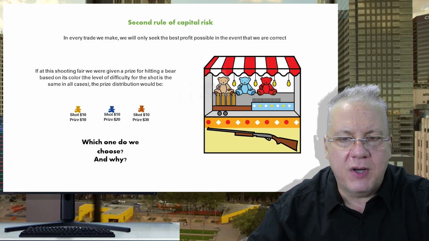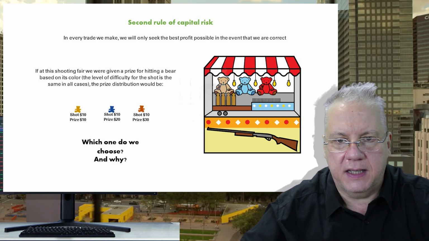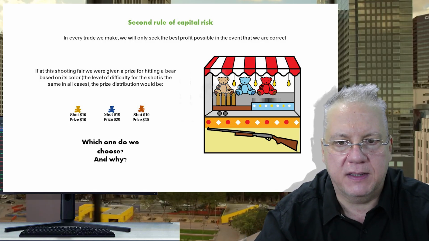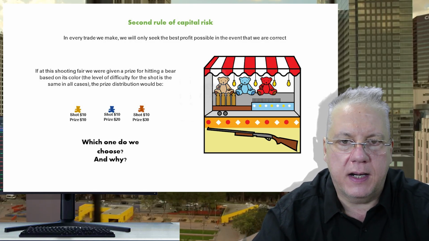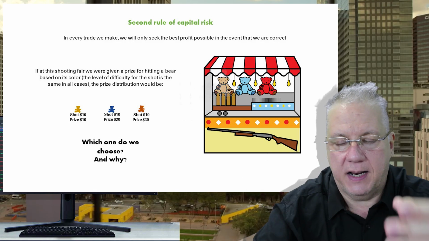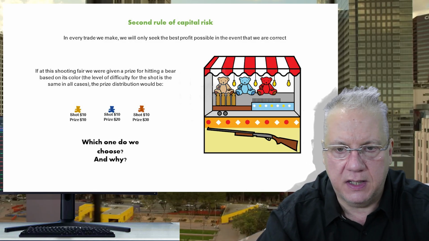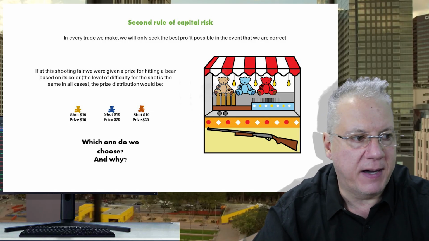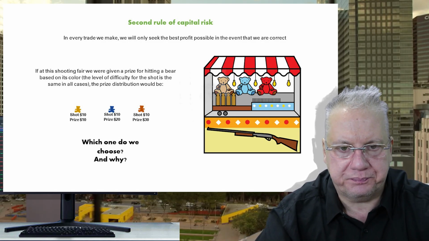So, we're going to do this example with this little representation of a very simple shooting gallery. Here it is, a little bit nicely explained. If we are going to look for, let's say, shooting at the target to obtain a prize, which would be a teddy bear, we are going to look, in this case, for the shot that gives us the most profit.